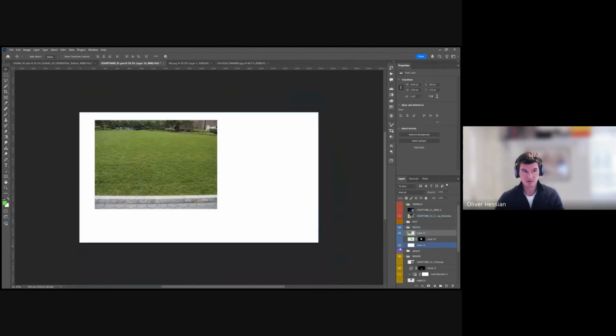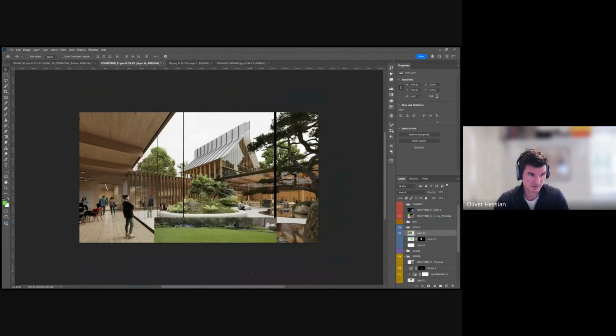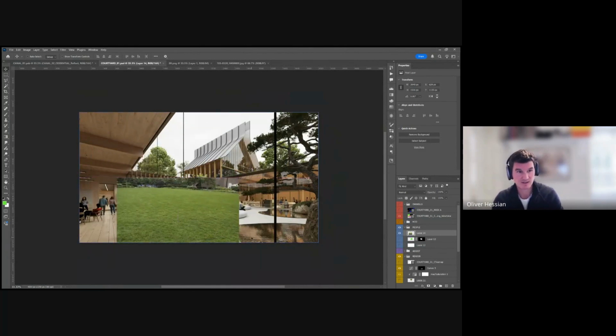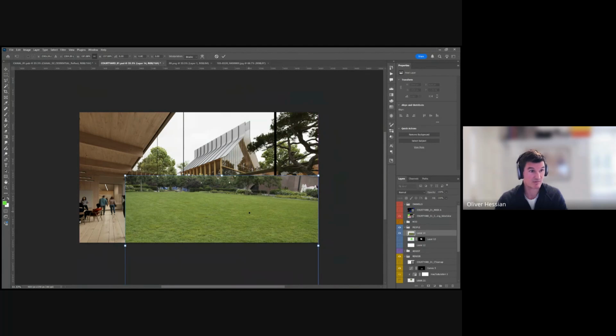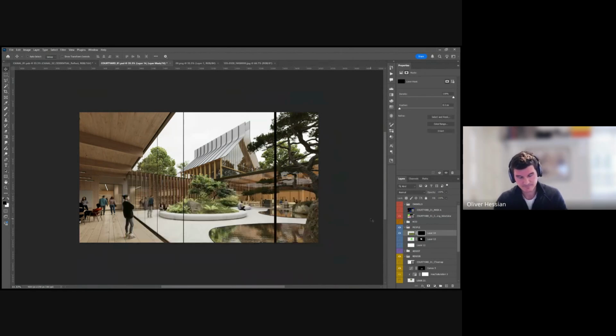So I'm kind of making this up as I go, so bear with me. Let's say I wanted the ground to be the grass in here. You just stretch that until it's sort of covering roughly the right area. And then if I create a mask and fill that with black, it'll hide the whole thing. And then what I could do is either use my selection sets, or I can start painting this in where I want to see the grass.